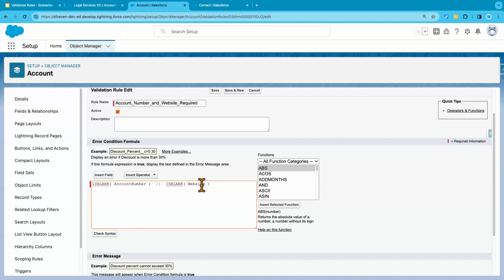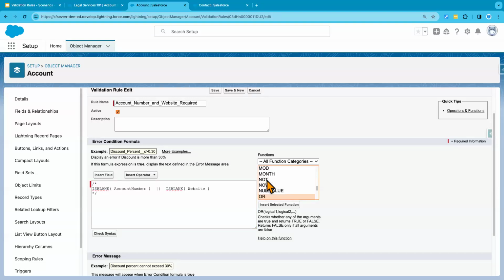To help avoid reaching that limit, it is recommended to use functions as much as possible instead of operators. So I will comment the formula expression out, and then I will use the OR function instead.